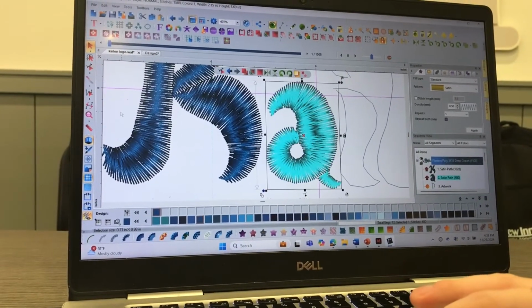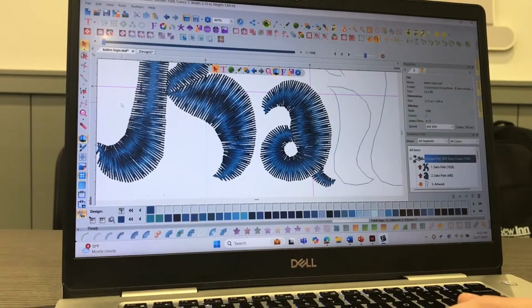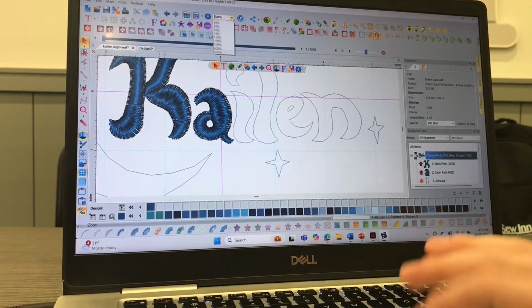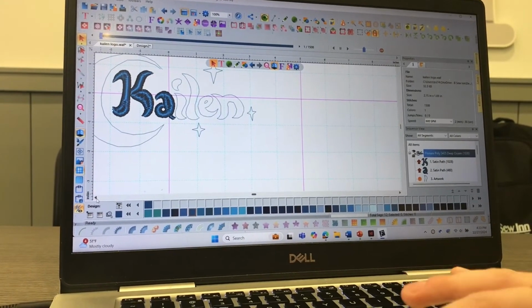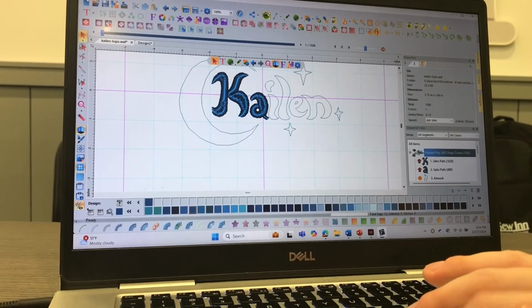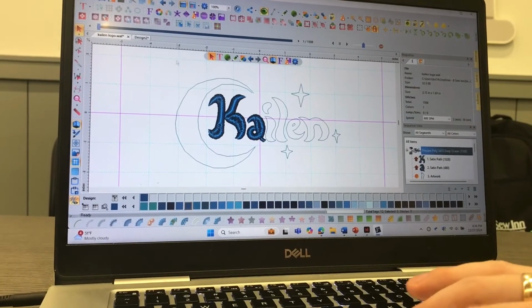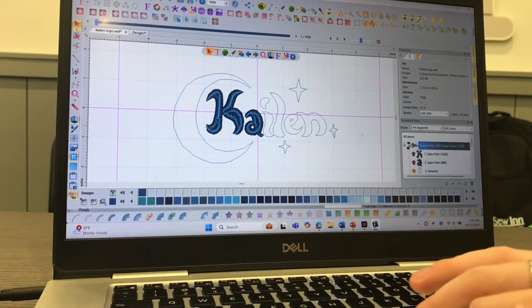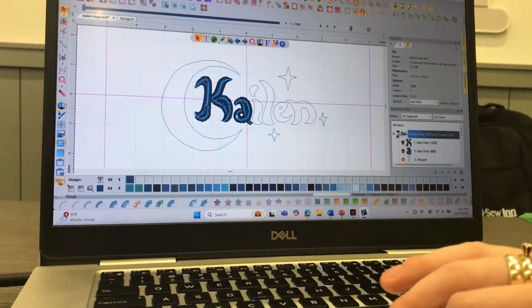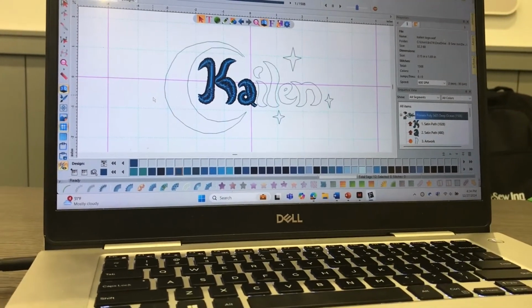Okay. So at that point, I'm pleased with that. And if I go back to 100% here, where we can see the size it's actually going to be, that works for me. And again, if it doesn't, right now this is a fairly large design. I mean, all things considered for a name or a logo, it's about 6 inches across. Yeah. So I can always alter that.